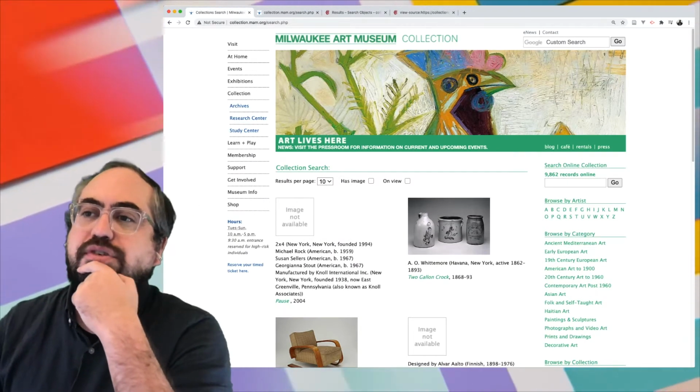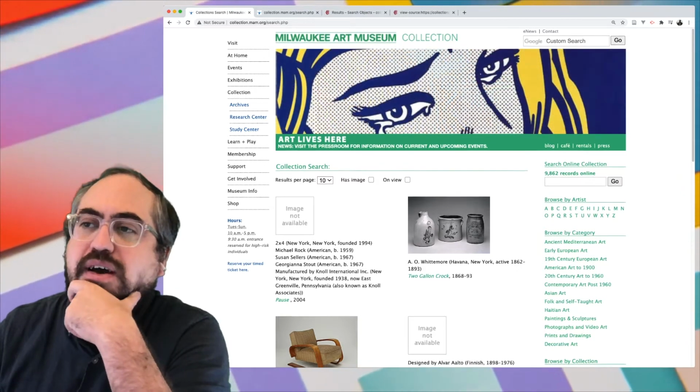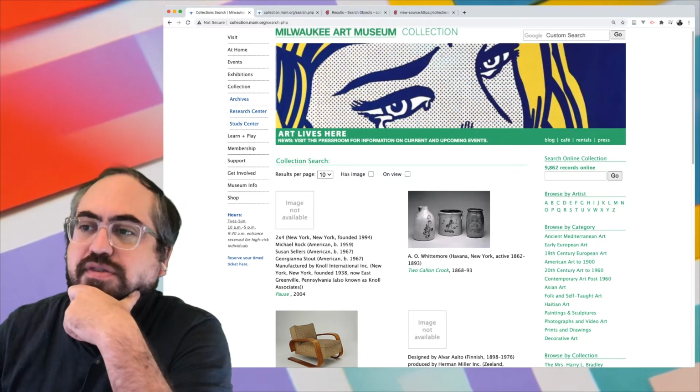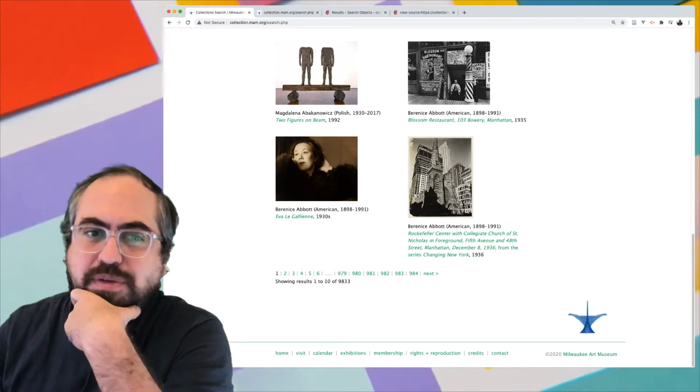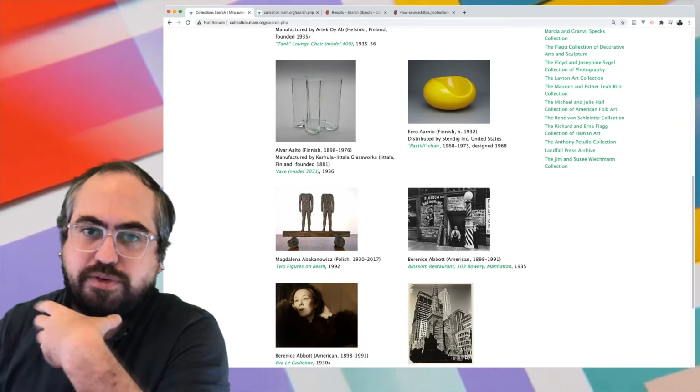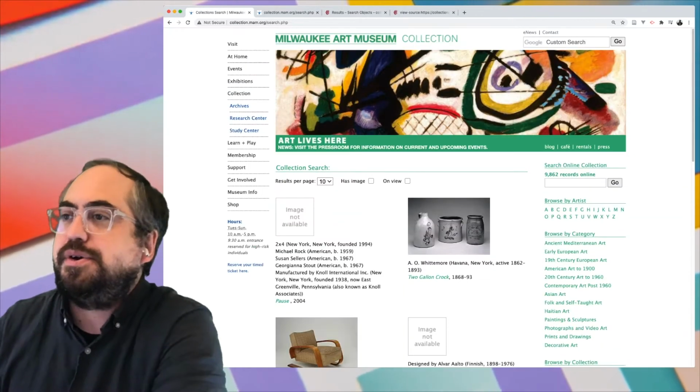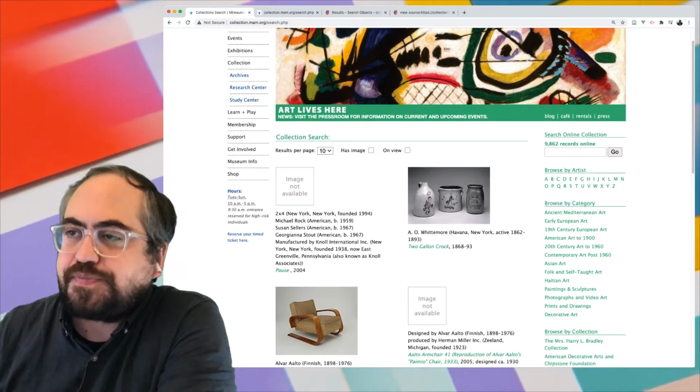So you could approach this in a couple of different ways, right? You could say, well, if I went through all of these pages and pulled out the titles and stuff from each one of these pages, then I basically have a complete scrape of all of their data for their works of art.